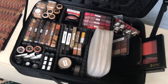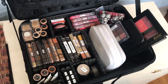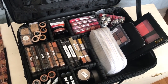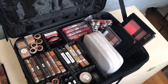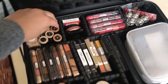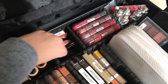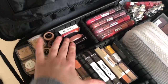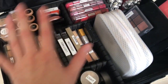And so when I'm working, my station looks just like this. This has saved so much time. It is absolutely ridiculous, because literally when I get there, I just pop this open and I'm ready to go. It comes with these little dividers. They're super easy to slide in and out. And I'm excited for you to create your own organization because everyone works so differently. But I cut a few of them to make smaller compartments that work better for me.